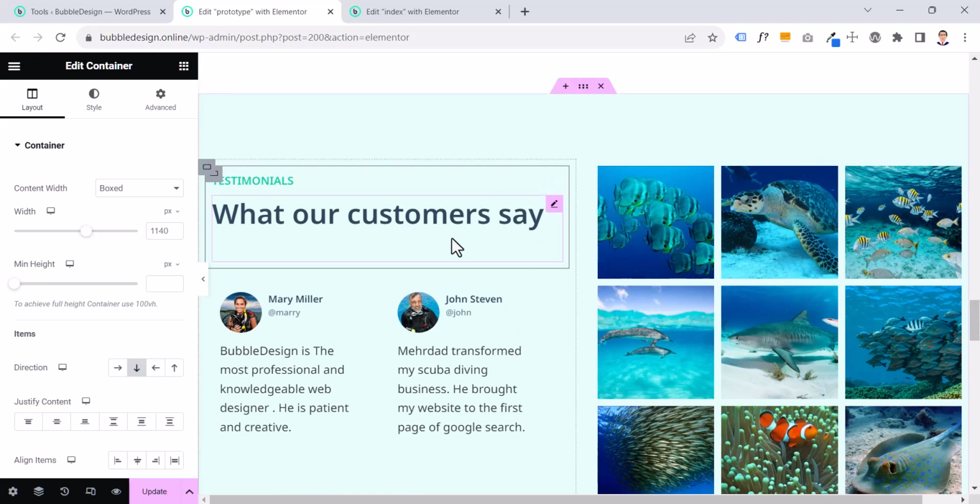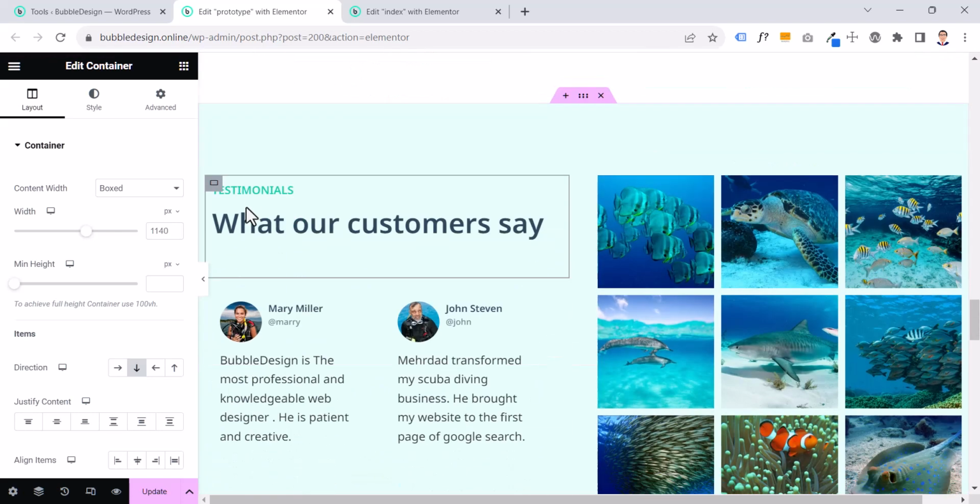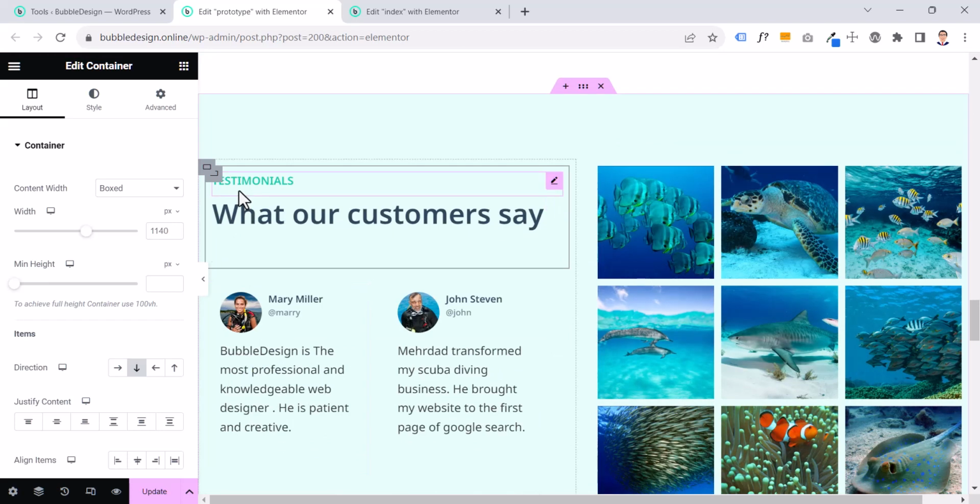The reason that I made this subsection is that I want this testimonial and what our customers say to be inside the section, not outside. That's why we need to make a little bit more complex but easy section. Don't worry, let's do that.